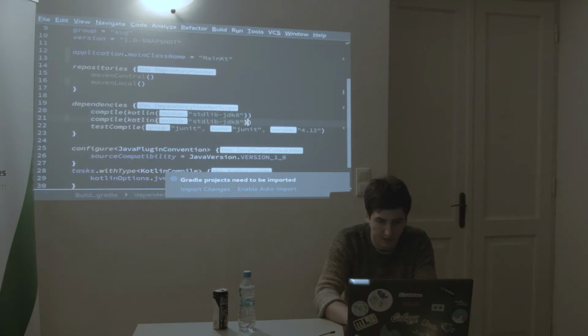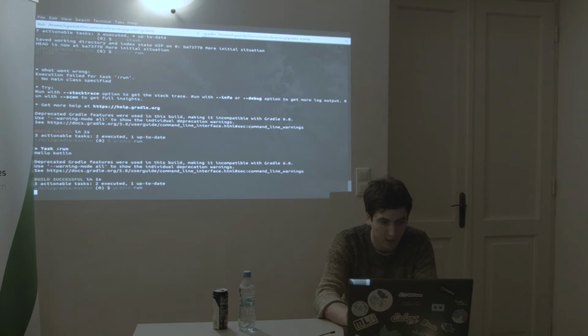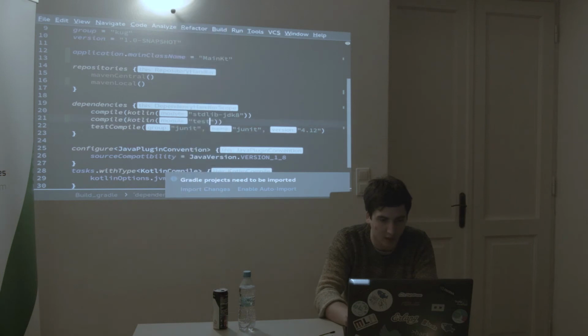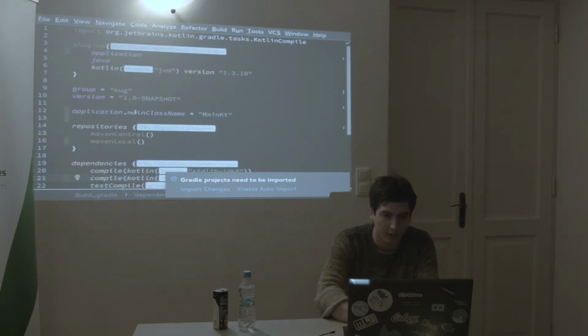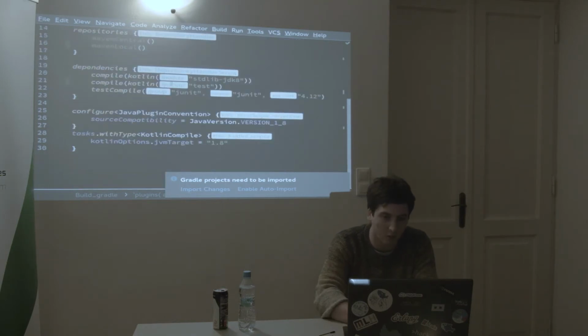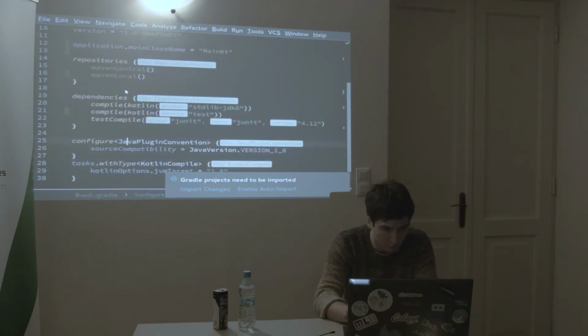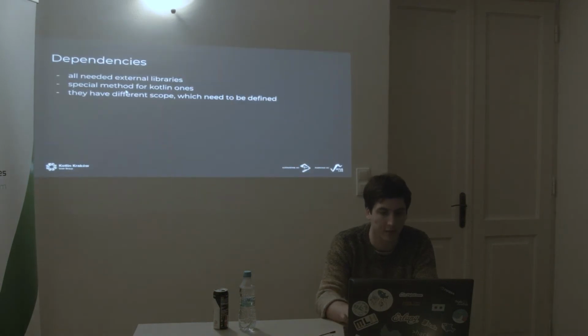I think we can actually try another one. I think there's a test one, isn't there? You can just call it test, right? Let's see if that works. And yeah, it still works. It imported that. So it already imported the Kotlin library with the version that is configured in the file. This is I think the newest one, 1.3.10. That's cool. Every other thing is configured similar to Groovy, but I think it still looks much nicer and it's easier to work with. Alright, so that's dependencies.